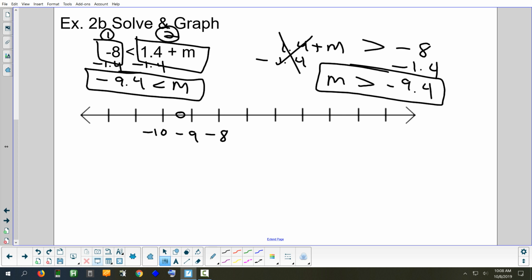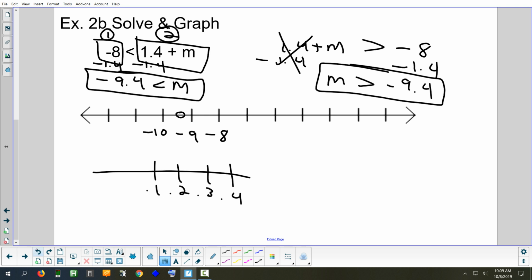Can we just put 9.4 on a line? Yeah, you could. Usually when we do number lines, they use numbers that don't have decimals. But you could put decimals on a number line if you wanted. It just takes a long time. Like if you put 0.1, 0.2, 0.3, you can do something like that. I just get confused with all these decimals. It looks kind of weird. But you can do that.